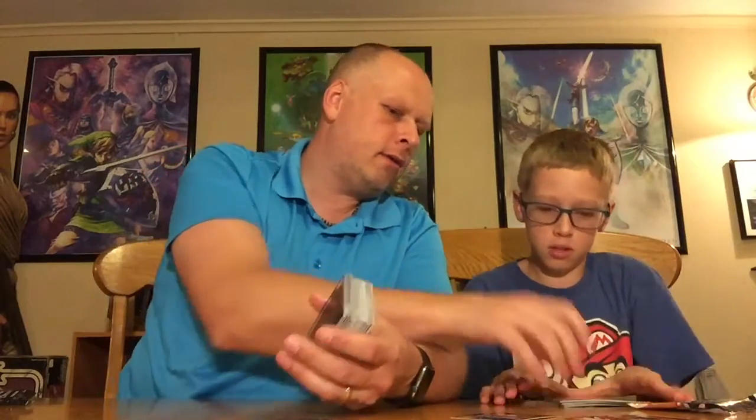So that's it for the Chrome. Those are the Refractors. Those are all cool. I think these are the cool cards. I'm not that thrilled about Star Wars Chrome. Much more excited about them when they're baseball cards. These cards are so cool. All right. You like the Refractors, huh? Yeah. Duly noted. So that's it. Star Wars Chrome. Let's put The Force Awakens in the rearview mirror. Let's move on to Rogue One and then Episode 8 the following year.